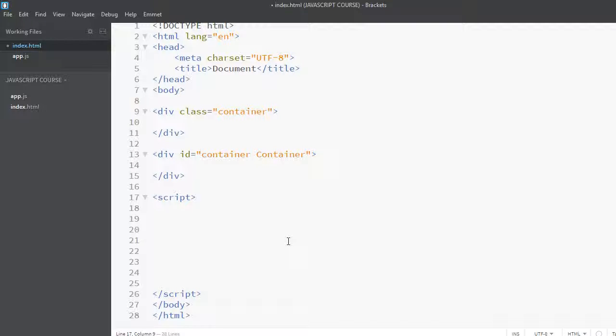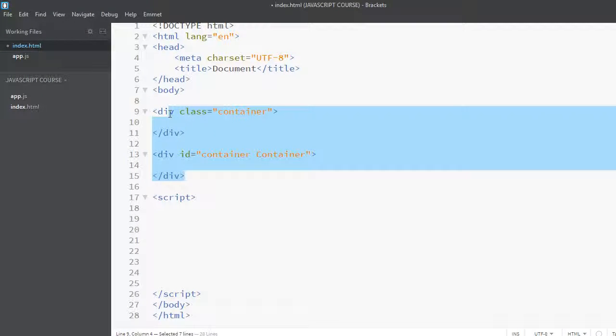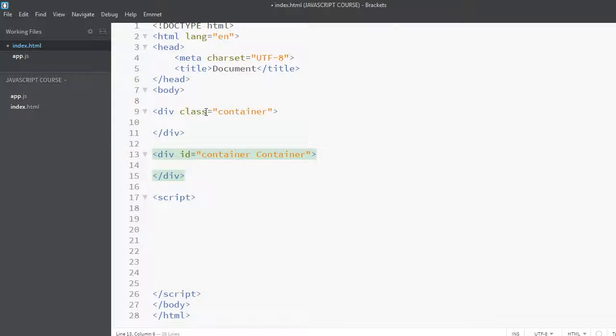So what is DOM manipulation? The acronym DOM stands for Document Object Model, and it is an application programming interface, API, for HTML and XML documents. It defines the logical structure of documents and the way a document is accessed and manipulated. So say for instance, on our screen here, I already have two classes defined. Okay? So on this one, I would like to add a class to it or remove a class from it. The process is called DOM.